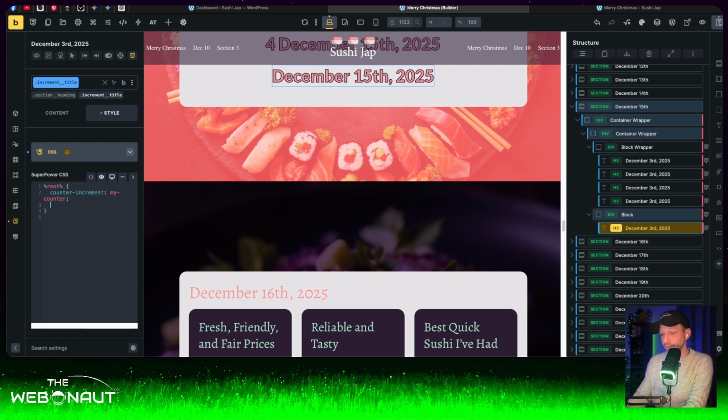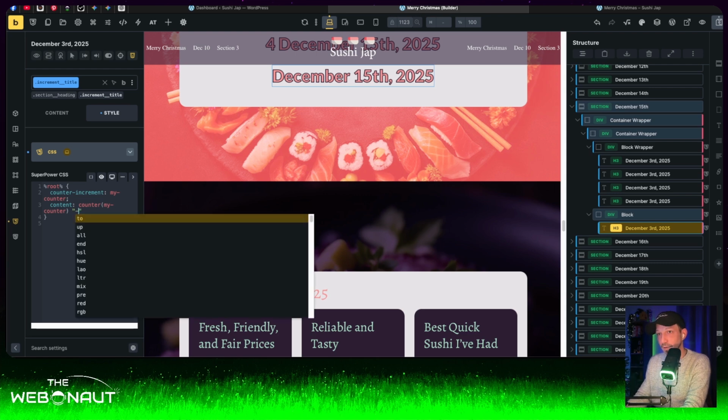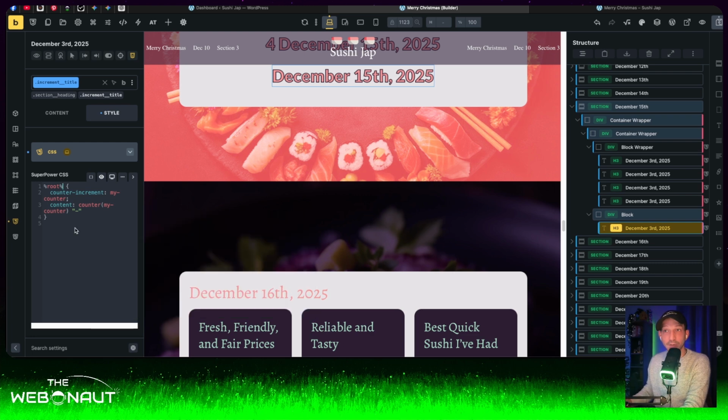The second line we're going to have to put is the content, of course. And we want counter my counter. Okay. Whoops. This is not going to work if I do this. So content my counter. All right. And if you want something after, I want a space, or let's say I want a dash. I'm going to put quote and the dash right here. And last but not least, we need to tell our CSS where to show. And we're just going to put right here before. And as you can see, right directly, we have the one appearing right here.